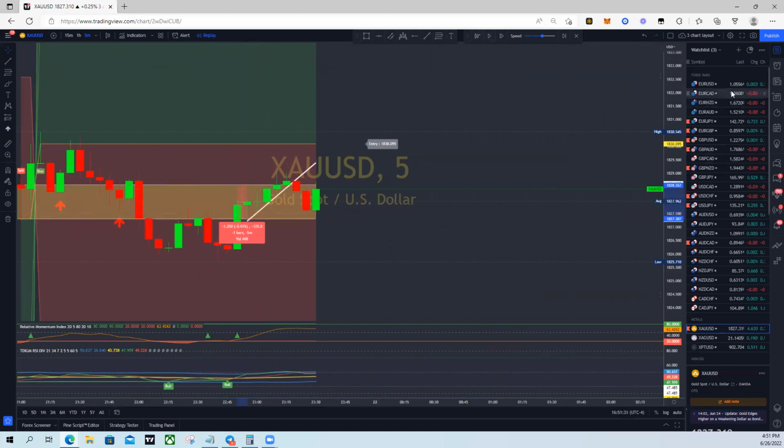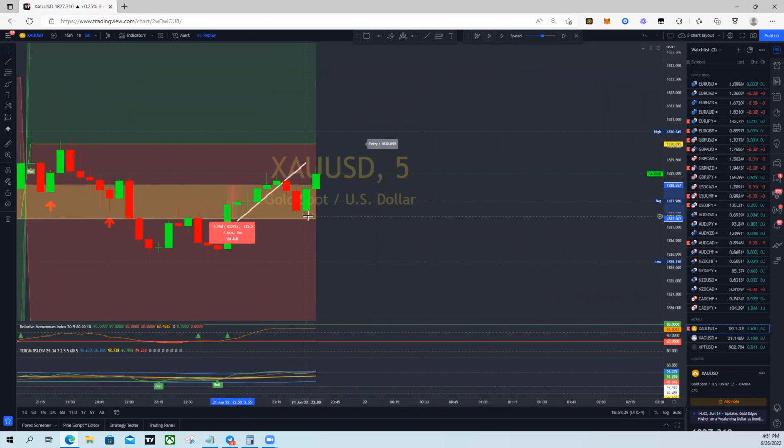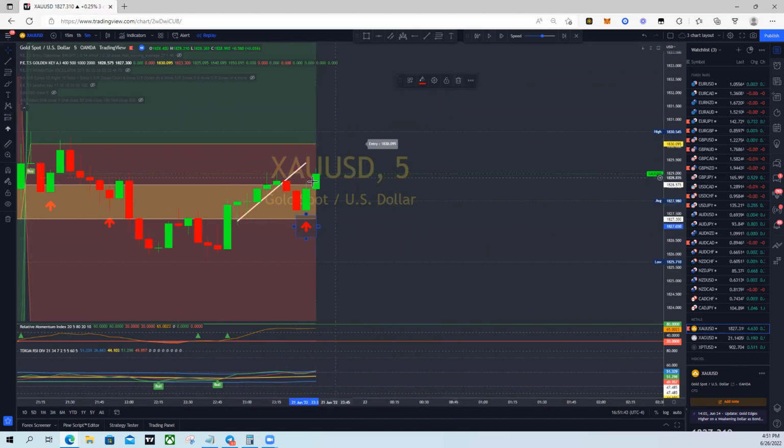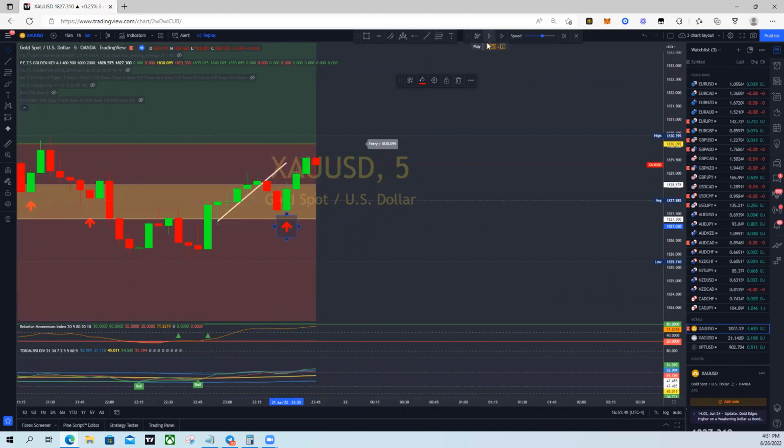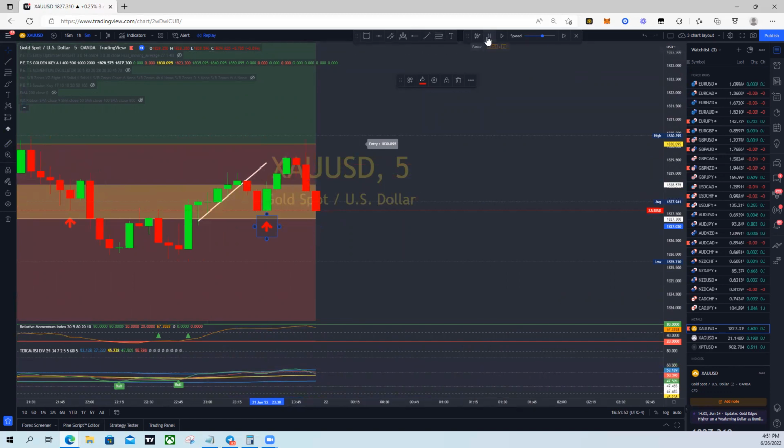Done, right? There's your break. Now, if you do want to buy, do you want to buy from the high or buy from the low? You want to buy from the low, you buy it from here, or you can be conservative and wait for it to break. Either way, you caught your 10 pips.